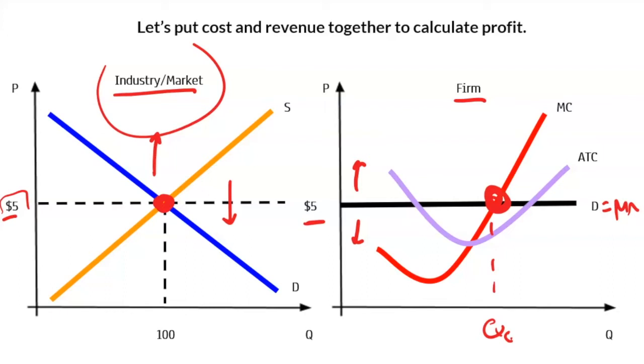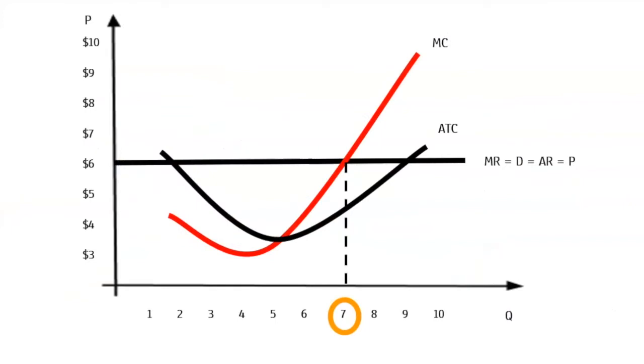And so let's just take a look at the firm graph with the marginal revenue and the marginal cost, the ATC, and eventually we'll add in the AVC as well, right? Because you guys should already be familiar with our supply and demand graph. So here, the first thing you guys should always go to whenever you see a perfectly competitive firm is always go to where MR equals MC.